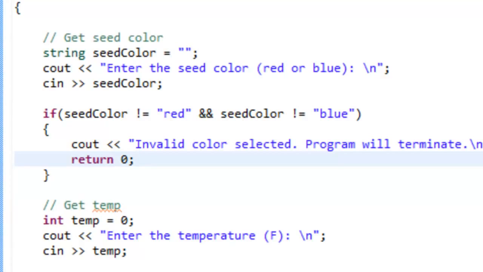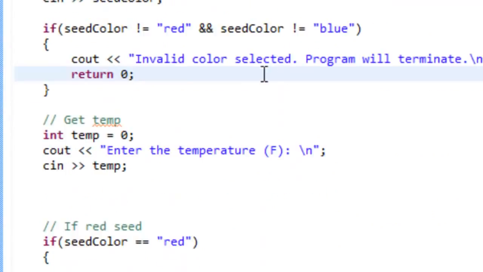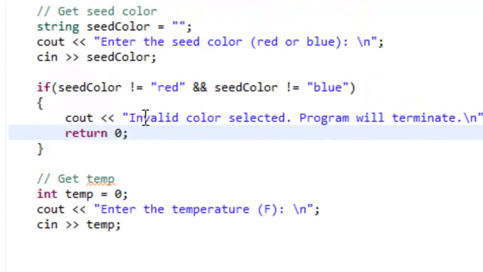So if we had that, it would actually be okay to have an else statement in here, because if they input anything other than red or blue, it's going to come in here and execute this statement and then do the return 0, meaning it's going to exit out of our main function.